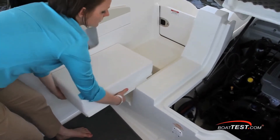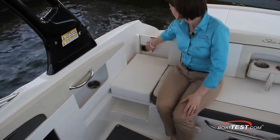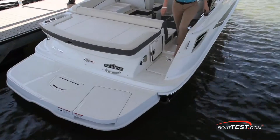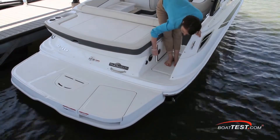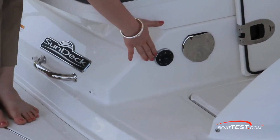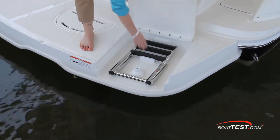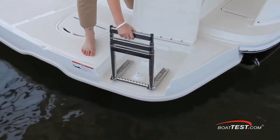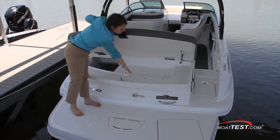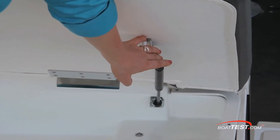Leading out to the sun deck, there is a removable seat cushion which slides to reveal a non-skid surface. The outward opening transom hatch is gasketed to reduce noise. Here we have a fresh water shower, sure to come in handy for rinsing off before entering the boat. We also have a Sony stereo remote, allowing me to turn up the tunes from this entertainment area. A covered three-step ladder on the swim platform allows me to use the space for tanning when it's not in use. Beneath the spacious sun pad is self-draining wet storage and additional storage for swim gear, held open by stainless steel gas-assist struts.